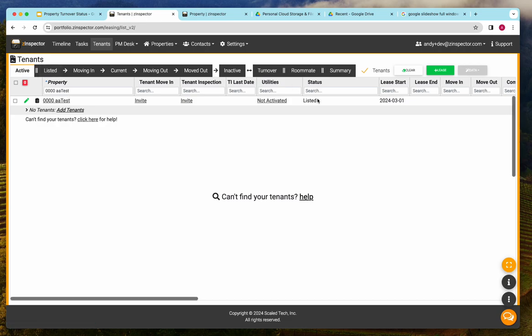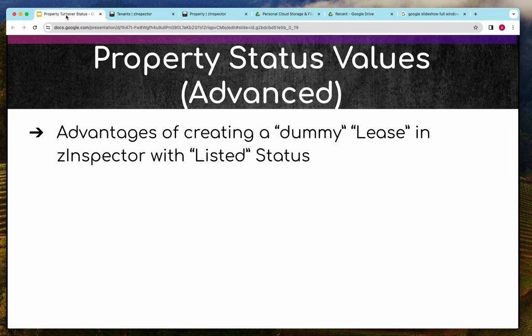That can be very useful to give you some unique insights. Now, we are working on automatically syncing that status with various software, let's say once you advertise a property for rent. That is something we are working on doing all automatically, but right now it's a manual step to create that quote unquote dummy lease.